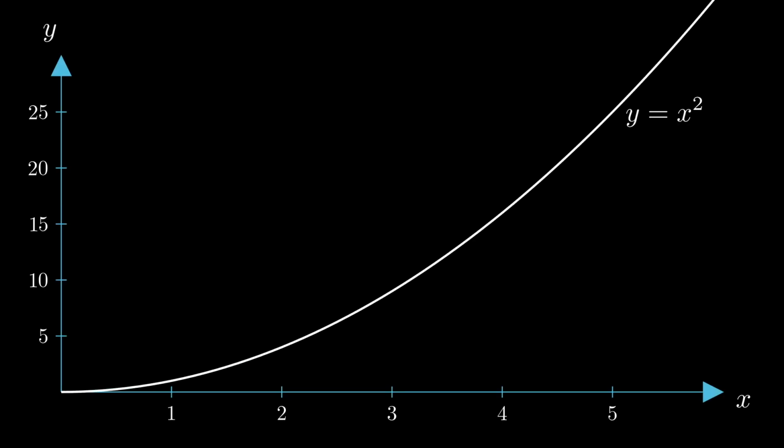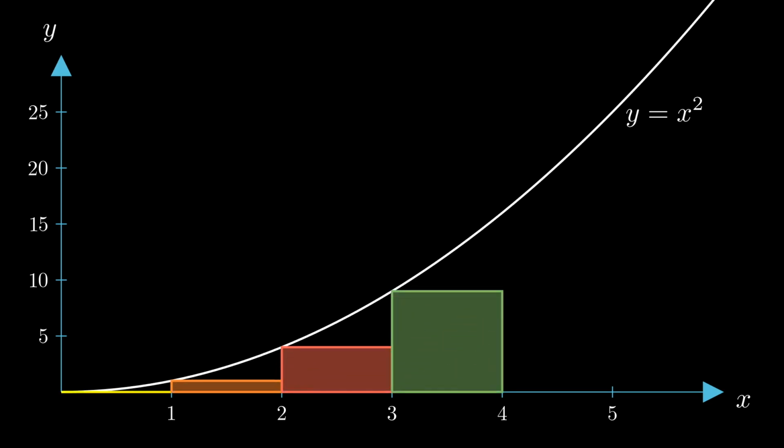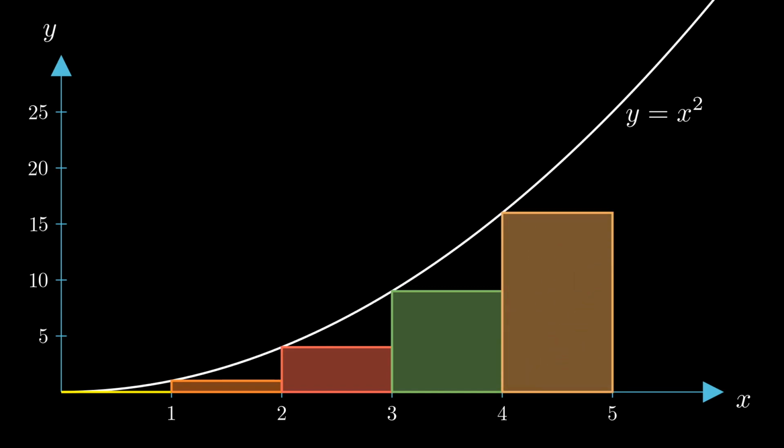So there's multiple types of Riemann sums. The first one that I'm going to be telling you about is left-hand Riemann sums. And for a left-hand Riemann sum, it's the left vertex that lies on the curve. The top left vertex lies on the curve. So in this situation, as you can see, for example, look at the orange rectangle. The top left vertex lies on the curve.